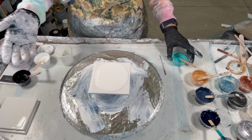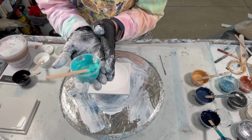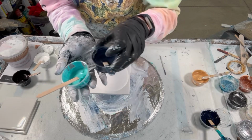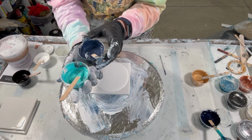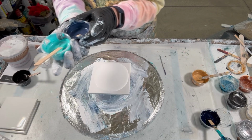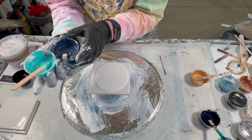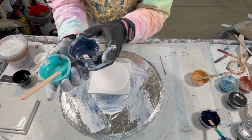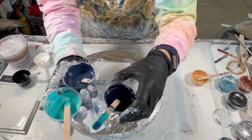I don't do this to confuse you. Somebody's asked me before, I mix my colors based on my eye. I actually don't pay much attention to opacity, which is probably a component I need to incorporate into my thinking. Once in a while I'll consider it, but typically it's all about my eye and how I'm seeing the colors come together.